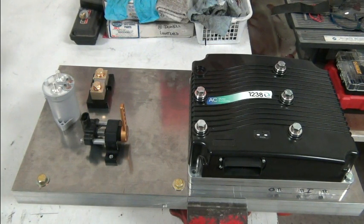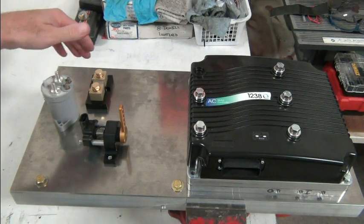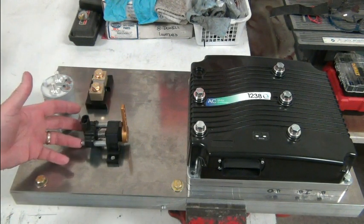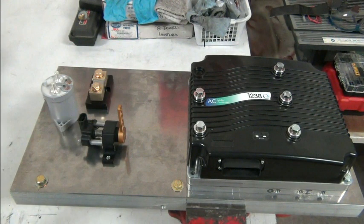That's the big picture of why it's laid out the way it is — so we don't have any interference, and it also allows us to get to all the attachment points. We can get to the shunt with nothing blocking it; if the TPS ever had to be replaced we can get to that too. Nothing is blocking anything, so things can be serviced and replaced quickly and easily.